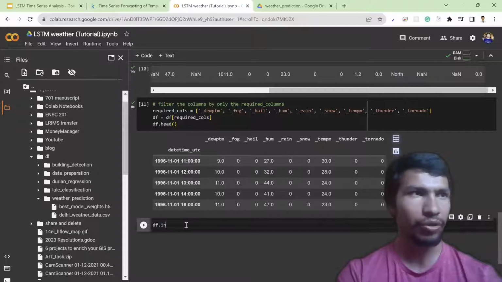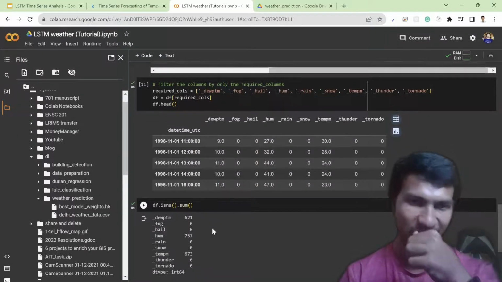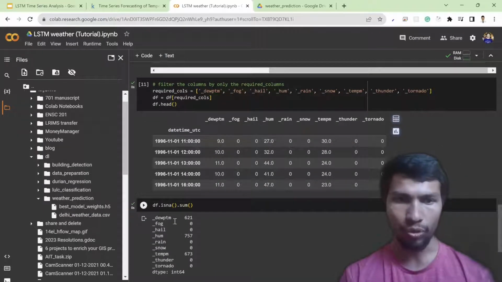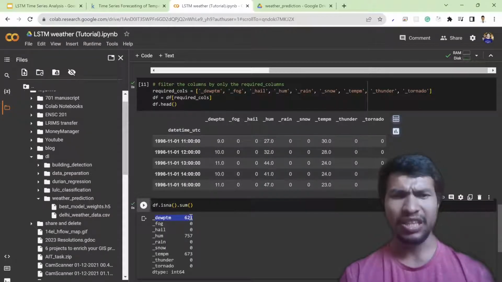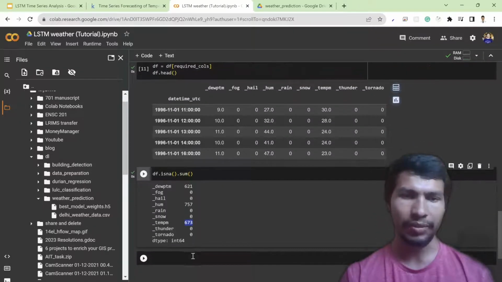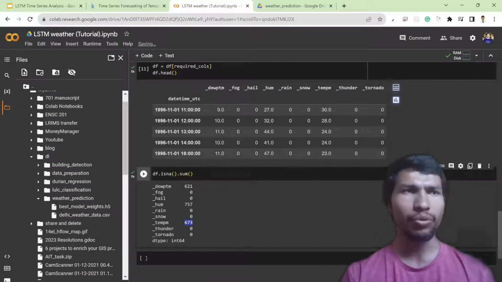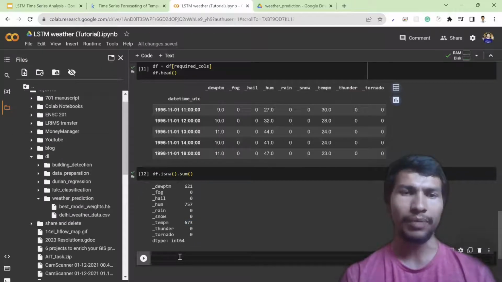All right, so now it's time to check the number of null values in each column. In order to do that, you can write df.isnull().sum, and then it will list out the number of null values in each column. Right now for dew point temperature there are 621 values which are null, humidity 757, and then temperature 673. So what I'll do in this case is fill those null values based on the uppermost value.